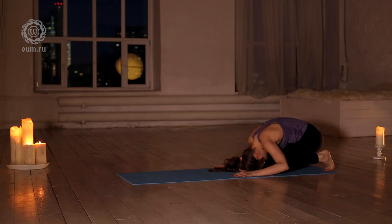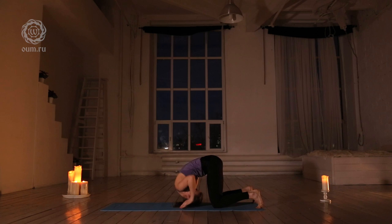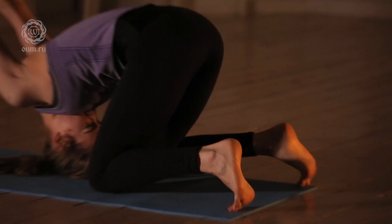Again, we go into Shashankasana. Now that we've warmed up the neck, we will be able to make a deeper lunge forward. Shashankasana variation. Join hands in a lock behind your back and pull them to the floor. The chin rests on the chest. Be careful, there's a big load on the neck.